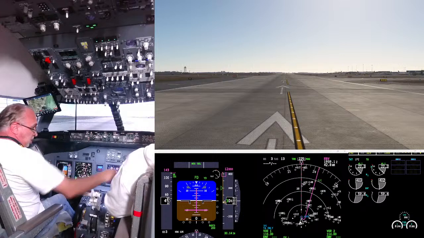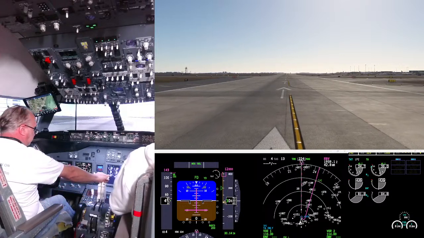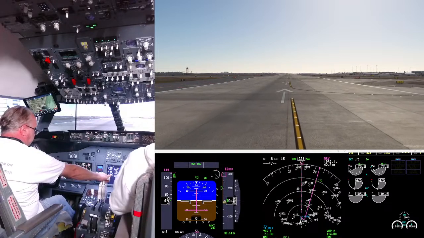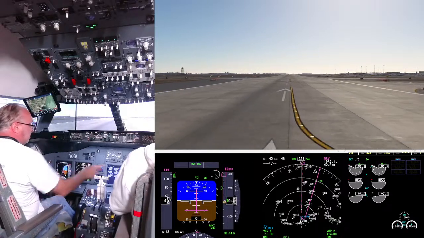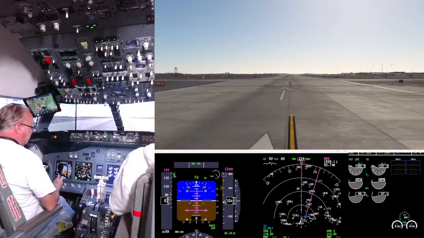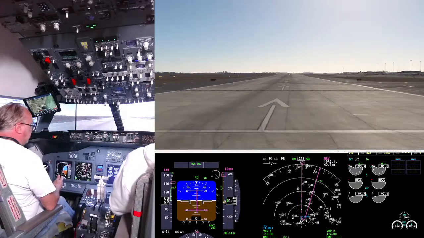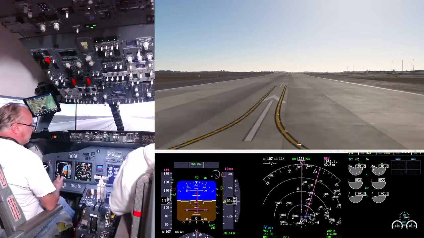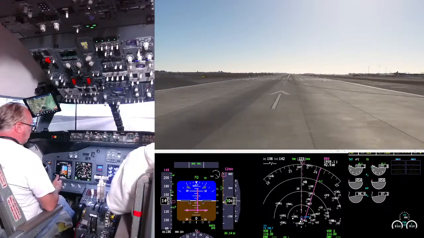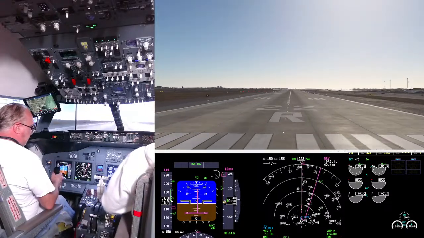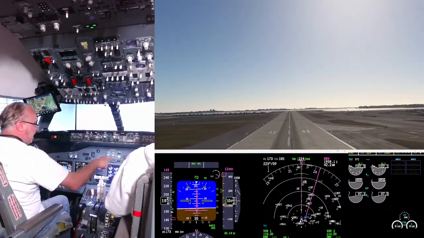Ready? Hold the yoke. Let's go. All right. Airspeed alive, you see it? 80 knots, cross check complete. We want rotate, start pulling, please. Pull. Watch for the 10 degrees. Just like that. Good. Keep it like that.